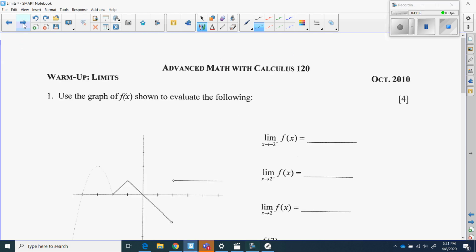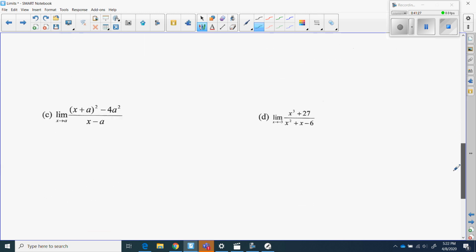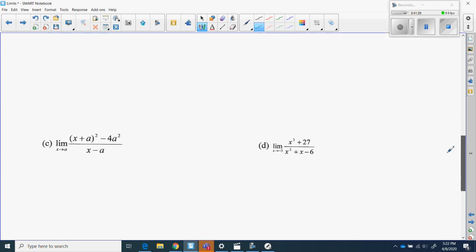All right, at this point, we arrive at a checkup slide on limits. So I'm going to ask you, when you get to here, to stop the video. Hopefully you have this downloaded on your phone, tablet, computer, whatever it may be, and just look through it and jot down what you think the answers are. It scrolls down. There's a couple questions here, and you're going to answer these questions.